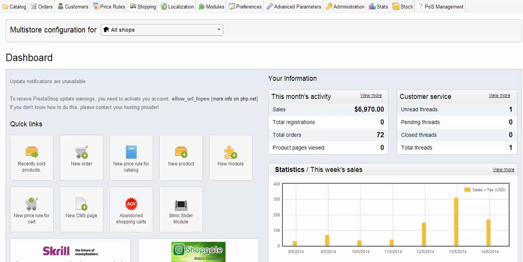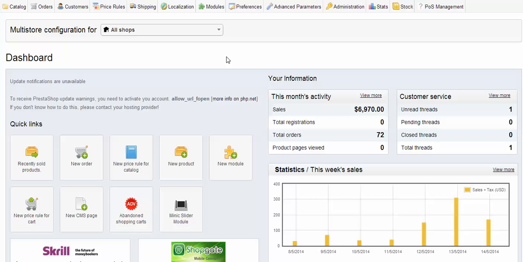But in this lesson I'm going to take you through step by step to upload a product the way it is supposed to be uploaded, and the way that it will help you later to manage it in terms of stock management, quantities, images, checking it on your online store, etc., etc.